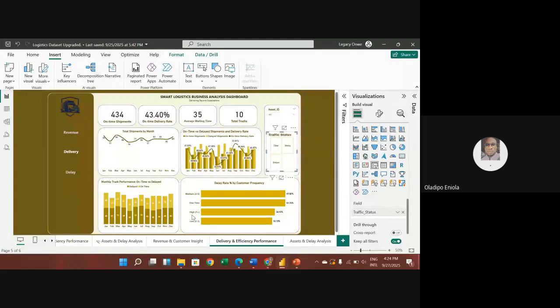Do you get? So medium 4.6. I mean, add some context to it. What does medium 4.6 mean? On time delay rates percentage by customer frequency. That title too. Do you get what I mean? Okay, I understand what you mean. Yeah, just try to define some of your tags, your titles. Try to make it more explanatory. Yep. Okay.